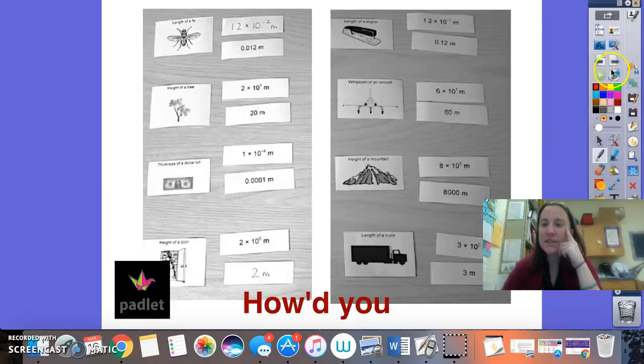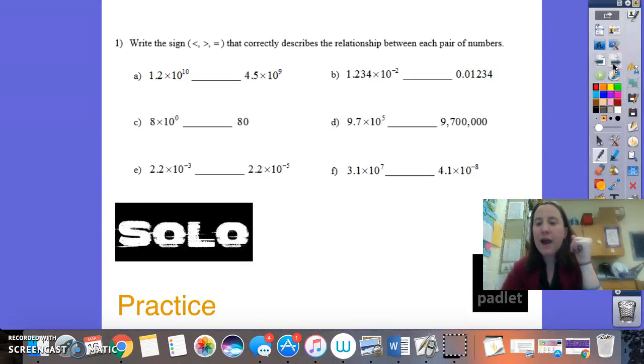So what we are going to work on next is starting to think about how different numbers in scientific notation compare to each other. If I am talking about positive or negative exponents in my scientific notation, the very first thing that I want to look at when I compare numbers is the power of 10. So in this first example, one is 10 to the 9th power and one is 10 to the 10th power. They're both written in scientific notation, and I look at the powers and say 10 to the 10th power would be larger than 10 to the 9th power.